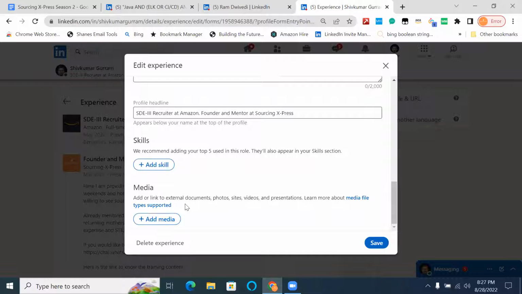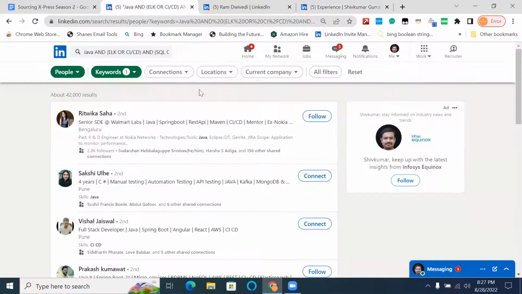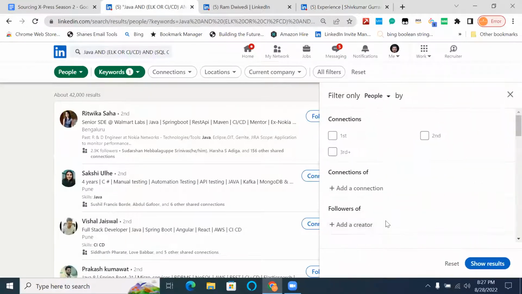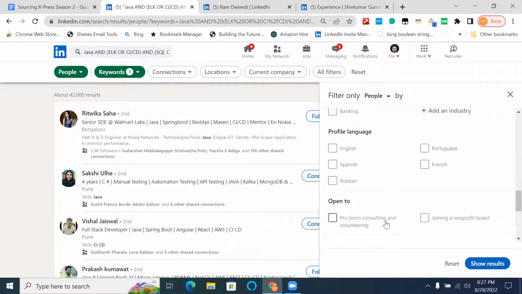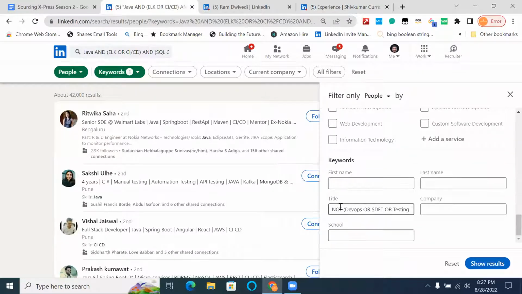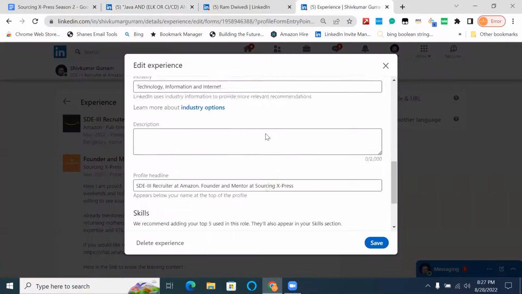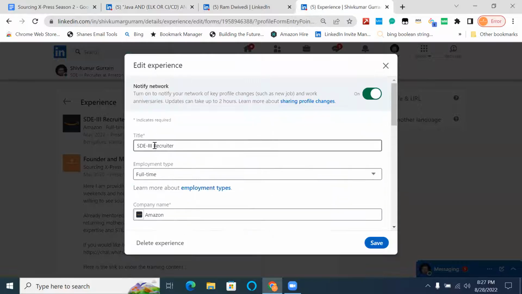So when we are giving keywords over here to exclude, a participant asks: can you just show that again, please, title and headline? I'll come back. So here what we're trying to do is exclude from the title. There is no filter over here where we can exclude from the headline. Now, if you see, here is a title.